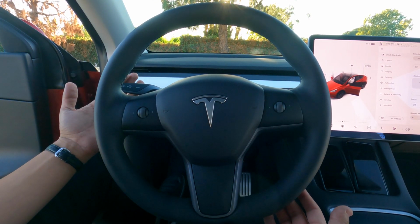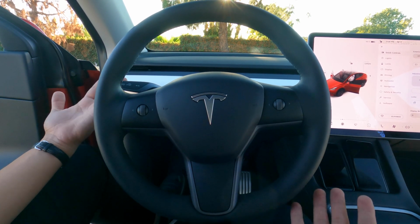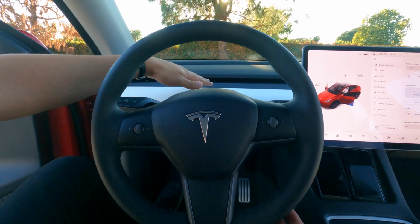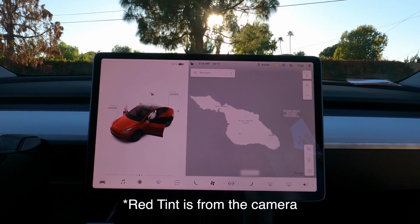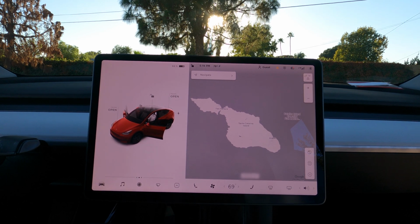On the left side, it's your turning signals and then your windshield wiper controls here. That finishes up the controls, because as you can see here, there actually is no dash. You just see the AC vent, which is actually really nice. But moving on to the screen here in the center. Getting onto the center screen, it's actually really nice. I like how expansive it is, a nice horizontal view, kind of the same as when you're at your desk too.